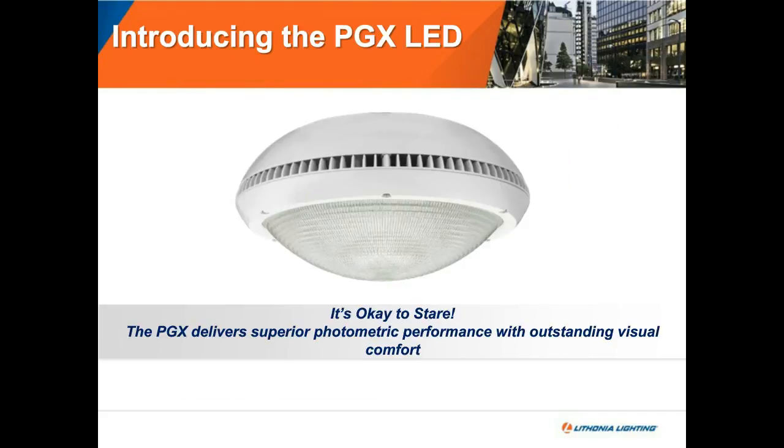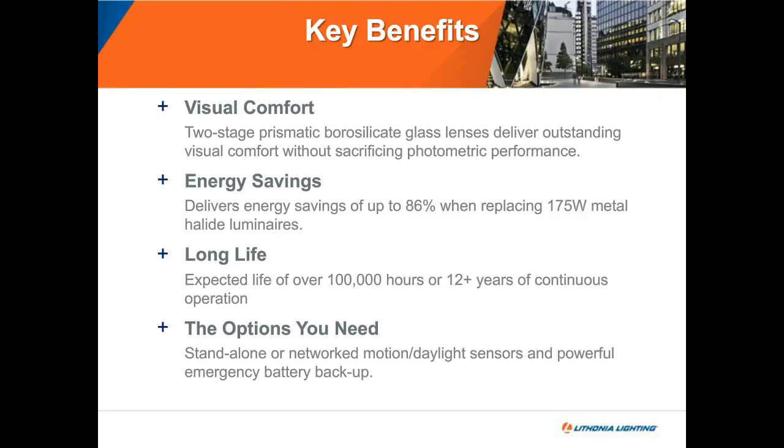We always get a lot of questions about glare. Glare is really, really, really important, or the avoidance of glare. Parking garages can sometimes pose a challenge for us because we have lower mounting heights and sometimes you're used to an outdoor, and you need a lot of light to ensure that vehicles and people are moving through very safely. So the PGX is a great answer to that because essentially what you're doing is you're still being smart photometrically about how you deliver the light, but you're able to do it in a package that gives you great visual comfort, which is super important in the parking garage space.